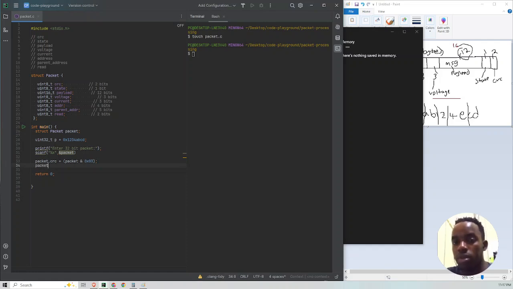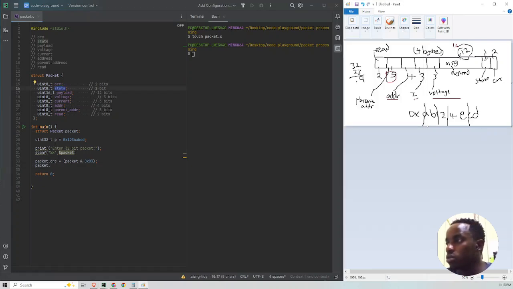Okay, if you say packet dot, the next thing is state. State is taking one bit here. Now we want to extract 1 bit, and we have already extracted these 2 bits. So how do we get rid of these 2 bits? We right shift. Basically we dump away these last 2 bits.